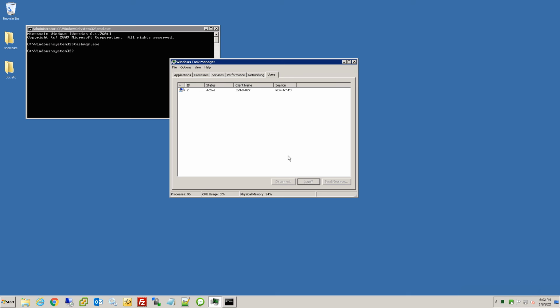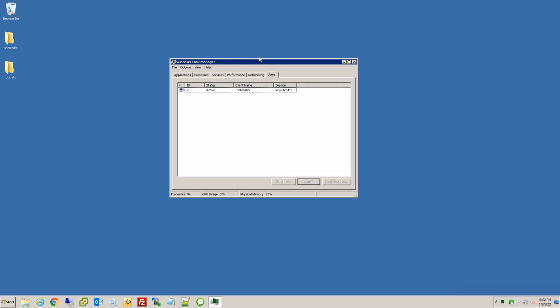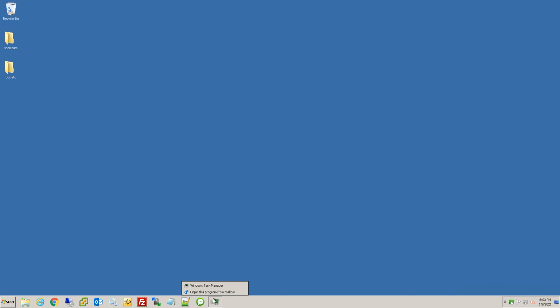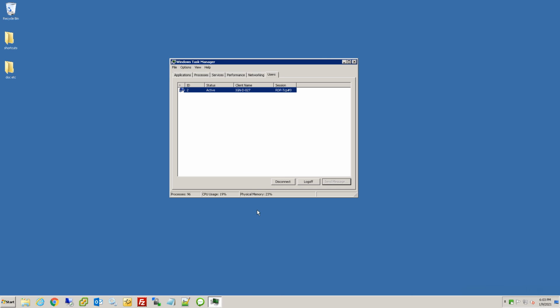So like I said, you can open up Task Manager and run as administrator, or you can just simply close Task Manager here, right click on the shortcut I have here, and then right click and do run as administrator. And now you are running Task Manager in administrative mode, and you can safely log them off. Now there's other permissions and group policy you can adjust these settings, but if you just want to quickly log someone off, just run as administrator and you got it.